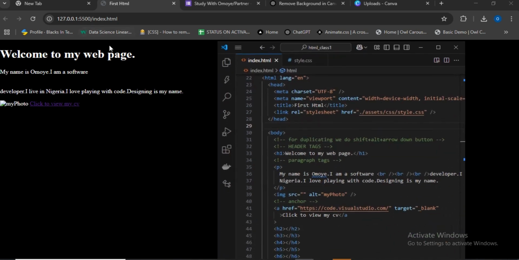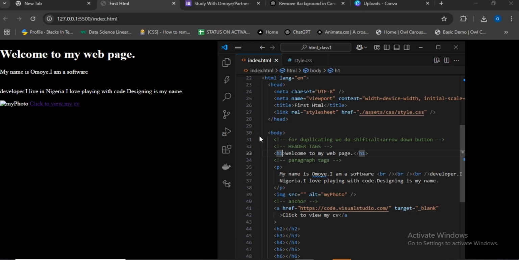Because you want to style this, you have to give it a class name. Why am I going to give it a class name? I'm giving it a class because there might be many H1s on my page, and there might be many Ps on my page, and anything you want to do might be a repetition. So in order for my style to understand which one I want to give the styling to, I have to give it a class. So this is not how we code any which way.